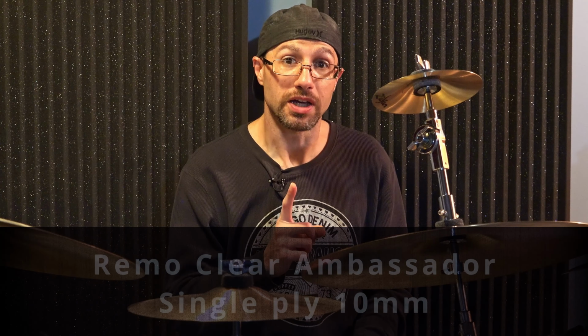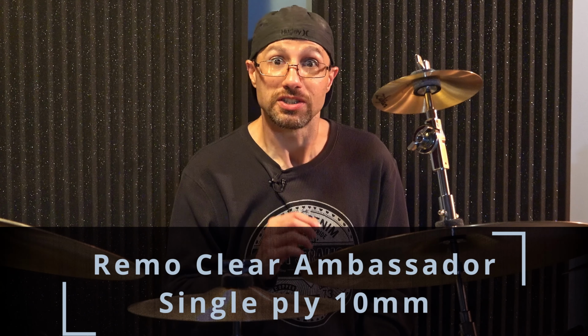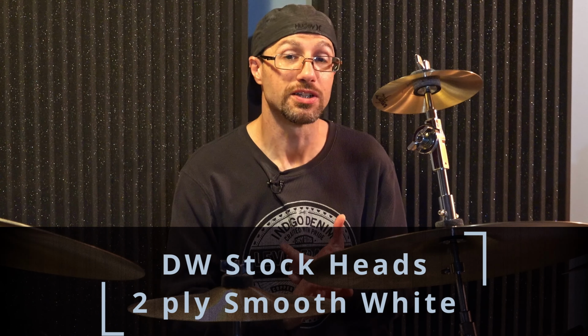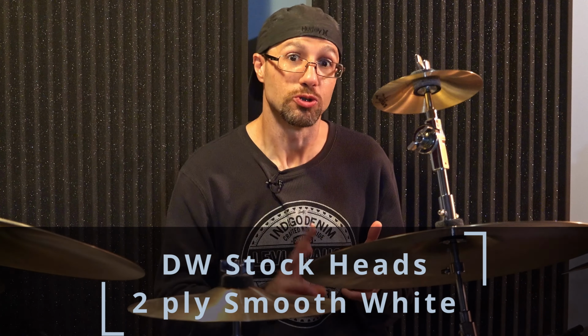So just some quick specs on the heads and recording notes before we get into it. Like I said, we're gonna do the Remo Clear Ambassadors. Those are single ply, 10 millimeter thickness heads, as opposed to the stock DWs, which are now a smooth white style drum head. They're dual ply.